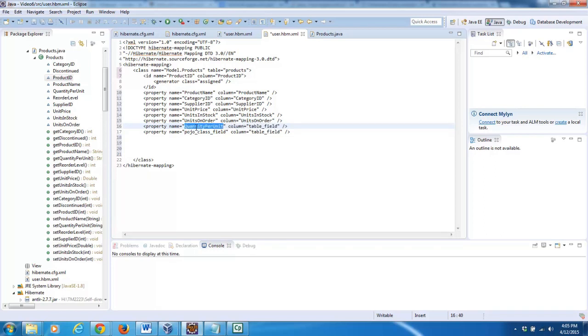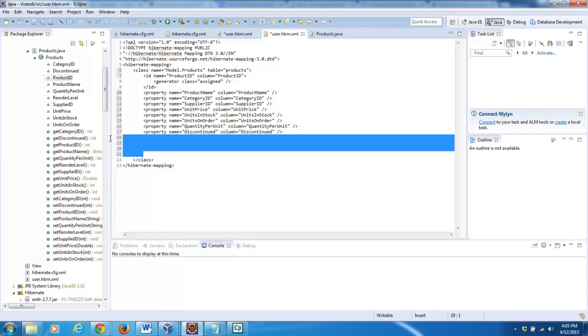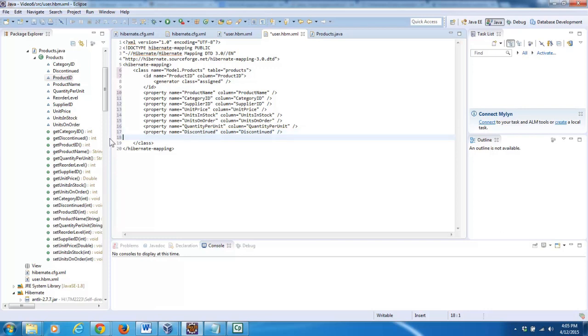Copy that, paste that, and then lastly discontinued. Copy that and paste. Okay, so I complete this mapping. Save the XML file.